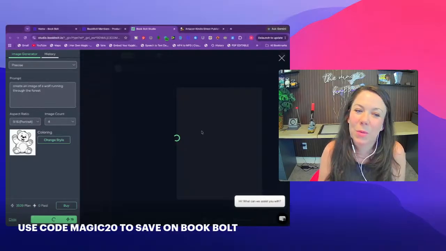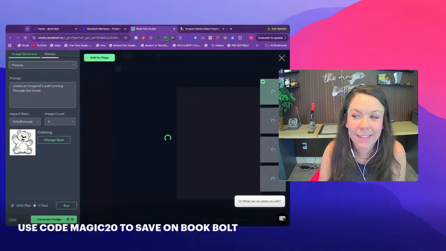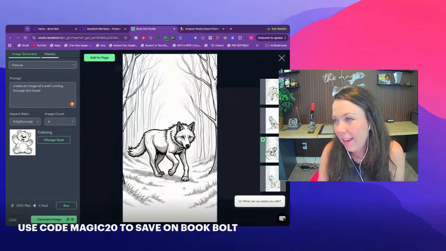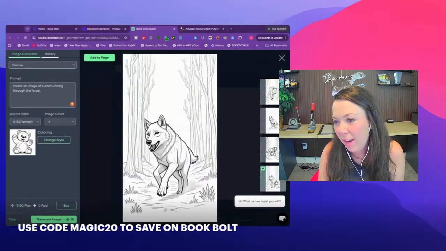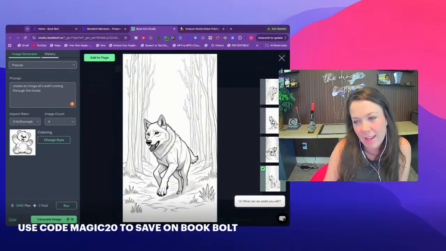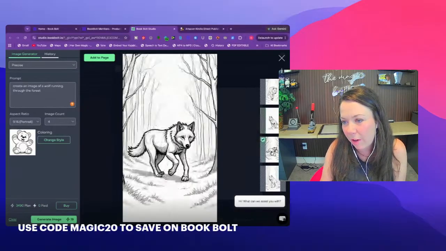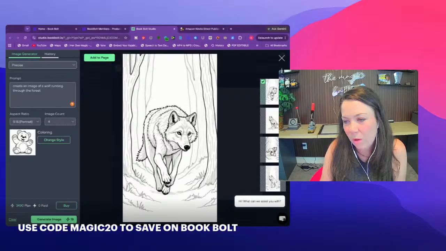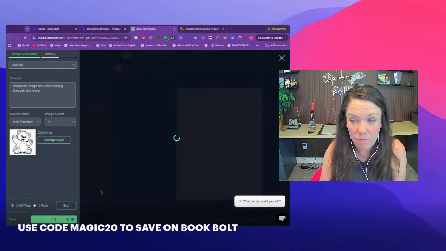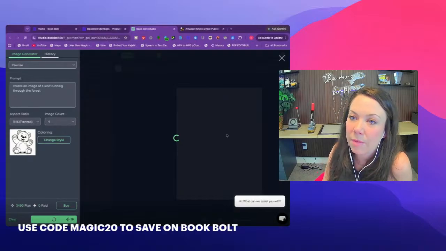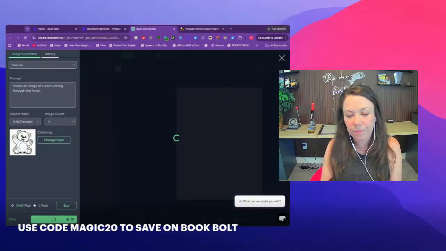I always get curious what it's actually going to create. Oh, I like it. I like these. I kind of like this one. We have a couple different options. He looks like he's posing like, hey. This one's really cute, but doesn't have the background. So we really have this one or this one. I'm kind of liking this one. So we're going to regenerate just for kicks, and we'll see if we get a different type of image, and then we'll add it to our page.